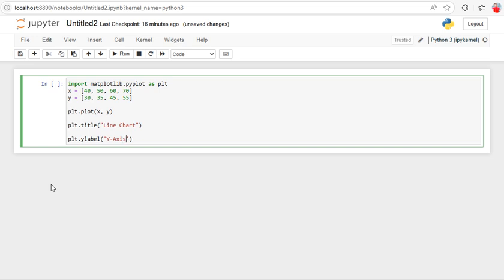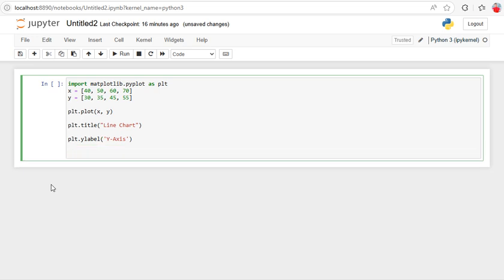You can give it any name of your choice, but for this particular example, for you to understand it, let's use y-axis. Then we are going to do the same thing for xlabel. Then open your parentheses, single quote, and put x-axis.